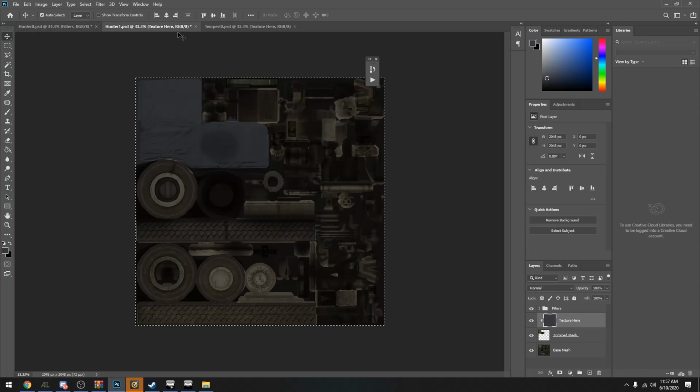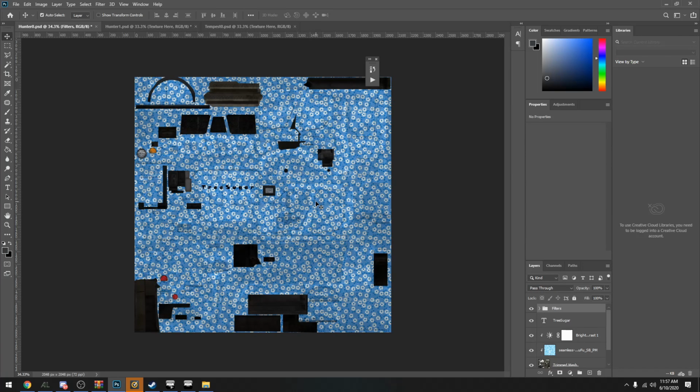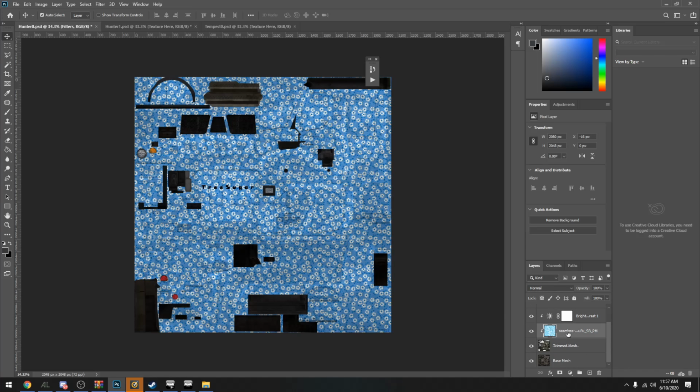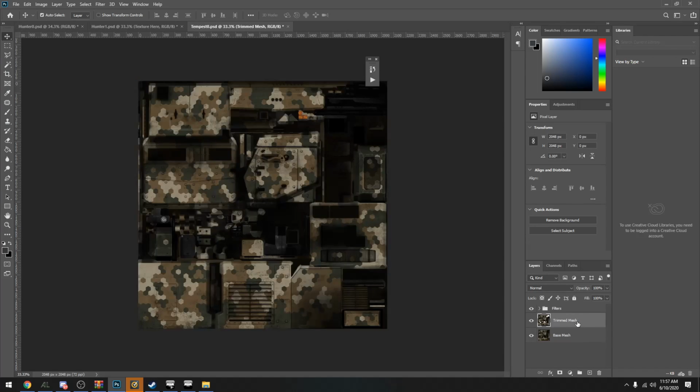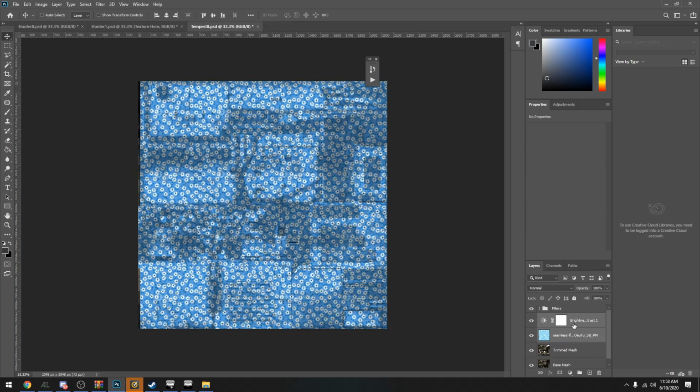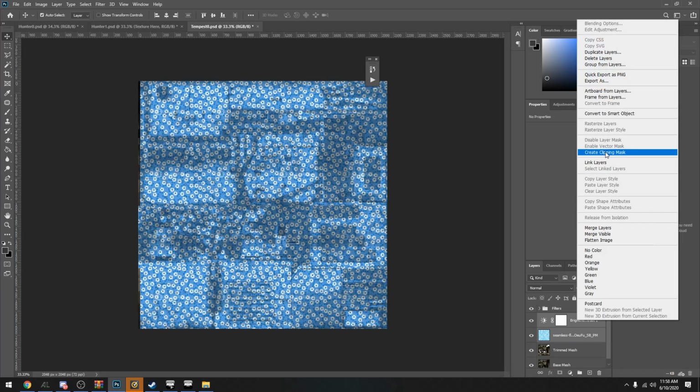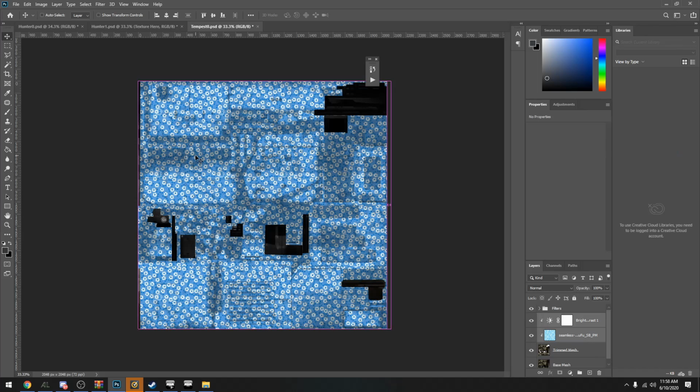So let's say I want to do the same exact thing but to the Tempest. What you're gonna have to do is click on the texture, Control C, and if you have any brightness or contrast on it and you want to keep the same thing, just hold shift and left click on the brightness contrast, Control C, go over to the Tempest file, delete that texture here, and then press Control V, and then it brings it all up here. You might have to resize it because some vehicles are bigger than other vehicles. So after you do that, create clipping mask, and then basically have everything on there.